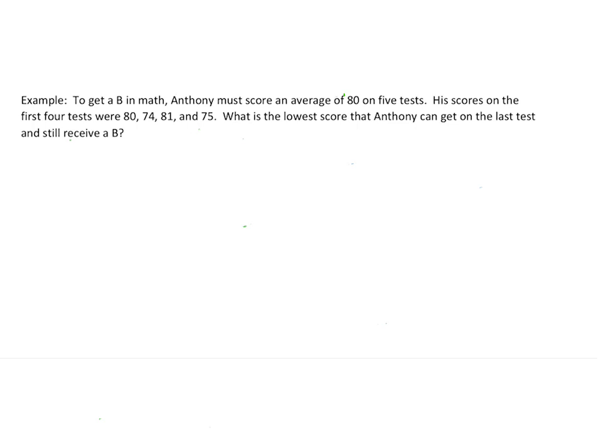So to get a B in math, remember what a B is. That's 80 to 89%. To get a B in math, Anthony must score an average of 80 on 5 tests. His scores on the first 4 tests were 80, 74, 81, and 75. What's the lowest number Anthony can get on his last test to receive a B?